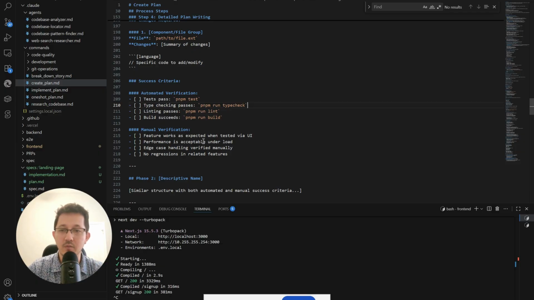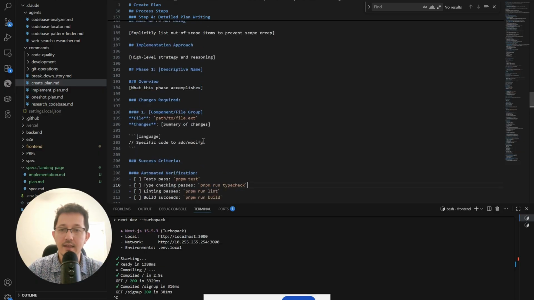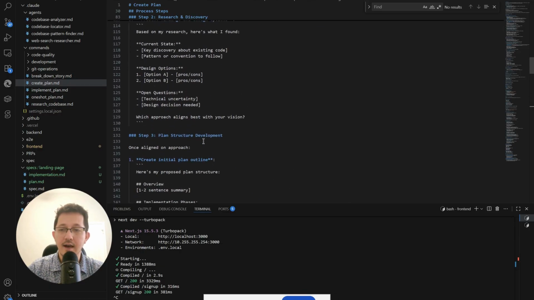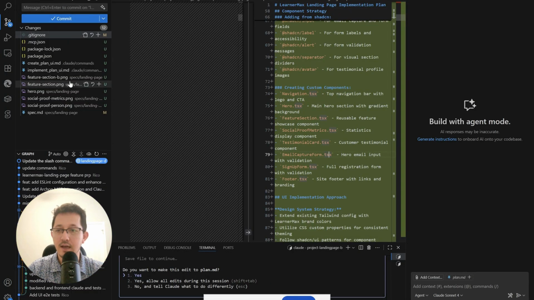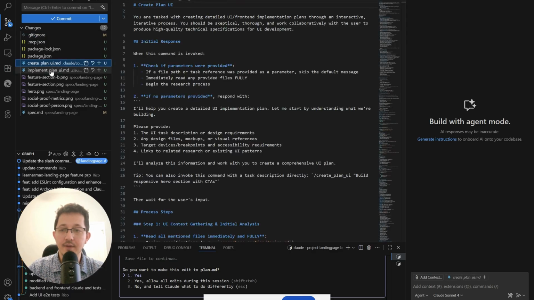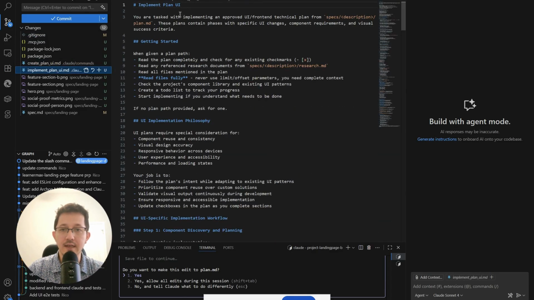It seemed like it would probably fit better for back end type of running. So what I thought was, hey, let me try something where I create the same create plan and same implement plan, but have a very specific UI version of that, right? And so that's what I'm doing here.